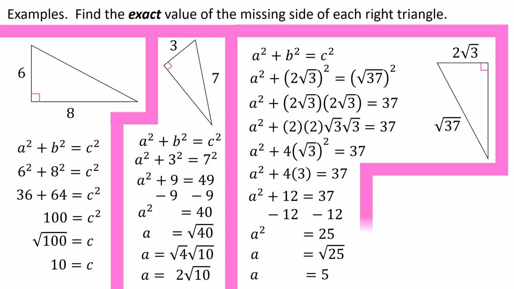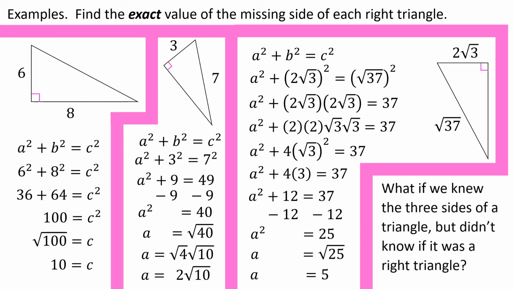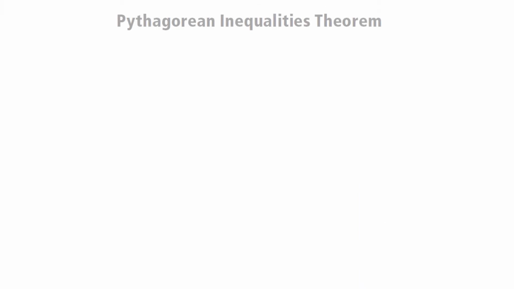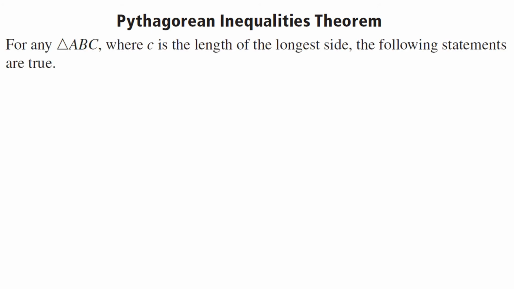And I seriously doubt there's room for another example on this slide. Oh, a twist coming up. What if we know all 3 sides, but we don't know if it's a right triangle? Okay, this is where it gets real exciting. Now, C is the longest side. The question is, is it a hypotenuse, meaning it's across from a 90-degree angle, or is it not a hypotenuse?